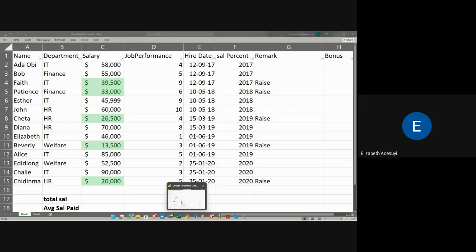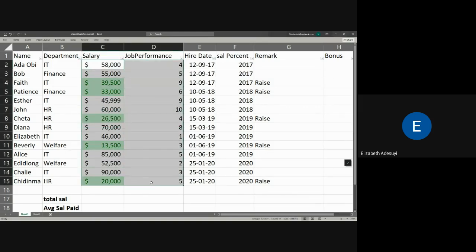For example, I think John is paid 60,000 and is on a 10 performance level. So what do we do? I just feel like, is there a way we can filter for people who are doing very well, paid above 50,000? Is there a way to condition them out of that filtering or what? I don't know if that's possible.